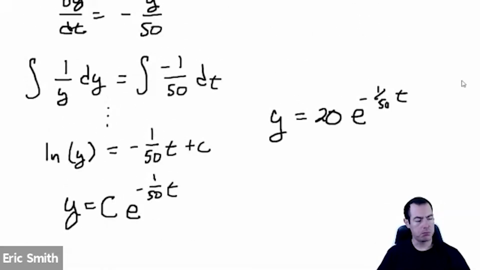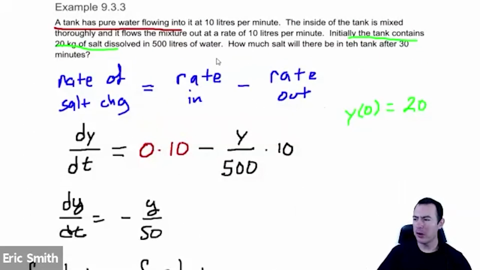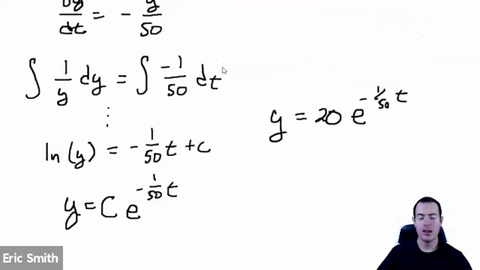All right, so this brand new equation is not a differential equation. It's just a standard old equation. But the important part about this one is it always gives us how much salt is in the tank at any given time. If I plug in 0, it's equal to 20. There's 20 kilograms when we start. If I plug in, let's see, what do we want? We want to know how much salt is going to be in there after 30 minutes. So if I plug in 30, it'll give me that new concentration. It'll give me the new kilograms of salt.